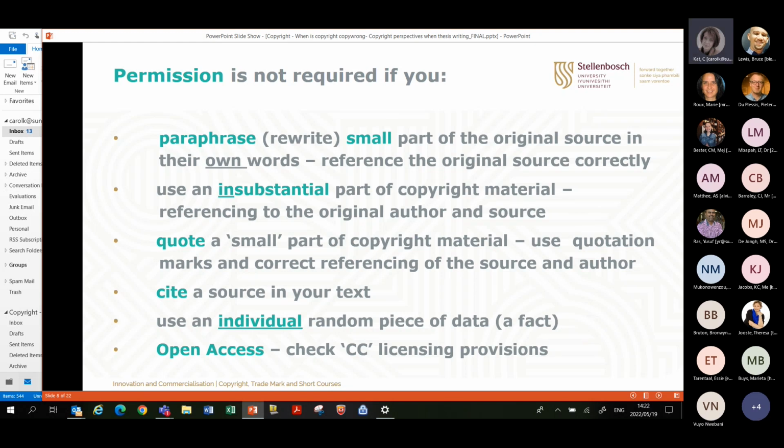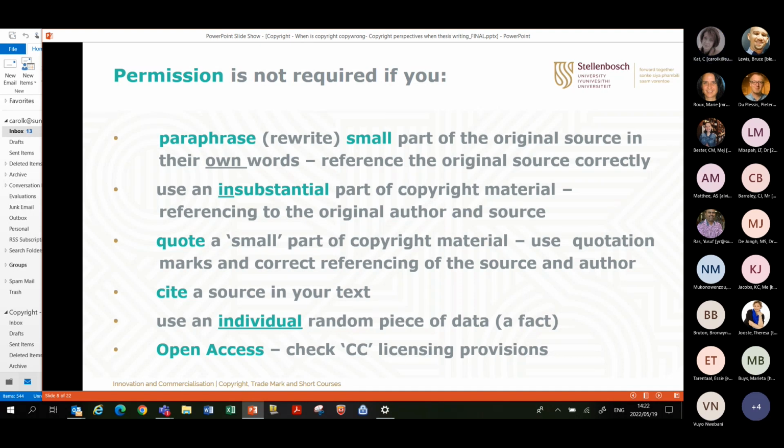You are able to cite a source in your text, but here again, be careful. If you're citing a source in your text and your results or your conclusions of your research are in complete antithesis to what was conveyed by the source that you were using, you can stipulate that you are not in agreement, that your results reflect differently. But there's a way of citing a source correctly without putting them in a negative light. So you can cite them, stating that you're in disagreement, but don't necessarily place them in a negative light.